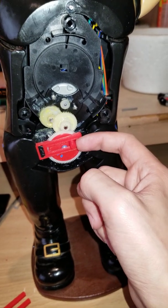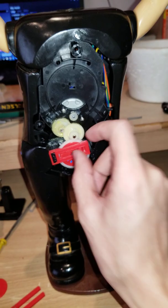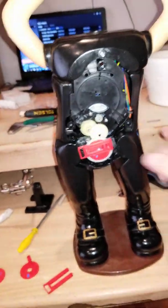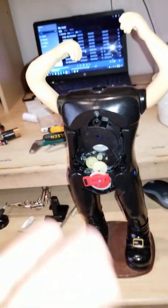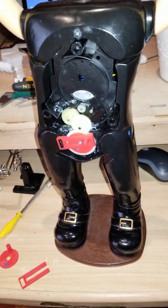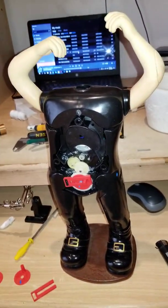Maybe this a little bit shorter and maybe a screw hole in the middle so I can put a screw in, or either super glue or I'll drill a hole and put a screw. But yeah, that's practically all that I have. So there we go. That's a clever way of modifying your Rock Santa if the circuitry is bad. Anyways, that's practically it. More updates coming soon.